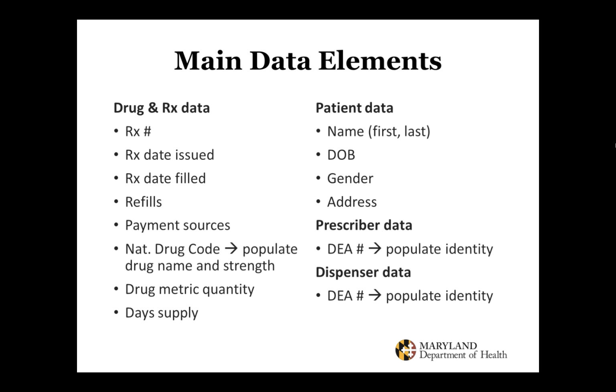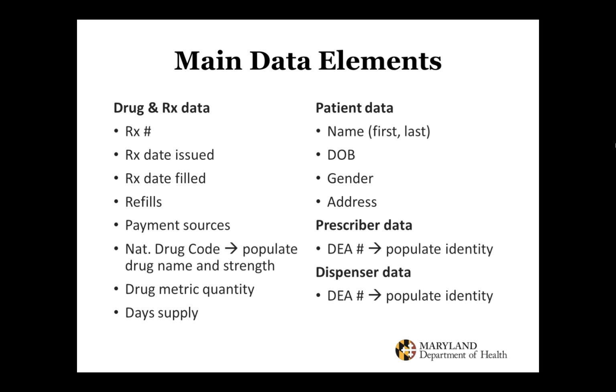An important caveat about the way the prescriber and dispenser data are populated, which should be noted as you interpret the data, is that what we receive from the dispenser is the DEA number associated with that prescription for the prescriber and for the dispenser. The data collection vendor then matches those DEA numbers to reference files and populates the identity of the prescriber and the dispenser based on how they have registered with the DEA. Therefore, you will see information on your data report as it was registered with the DEA by that prescriber.